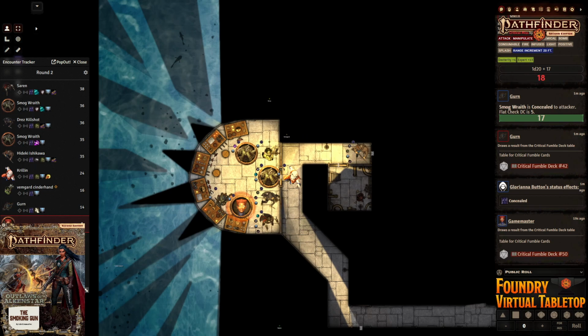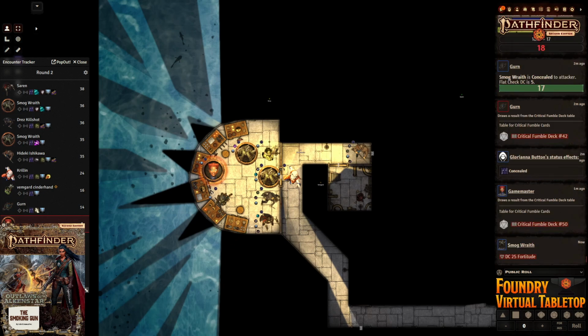Alright, so this chick concentrates and continues working on these panels. She moves over to this one and starts fidgeting with some buttons, and you guys can hear now the mechanical noises you heard in the distance really gearing up, and it definitely sounds like a pumping noise. So as the round ends here, Hideki and Krillin, who I'll roll for, and Vemgard and Gurn, you all choke on the noxious smog. So let's have some fortitude saves.